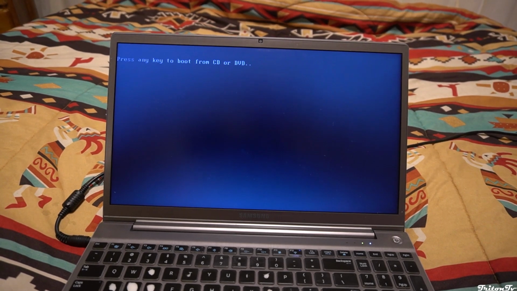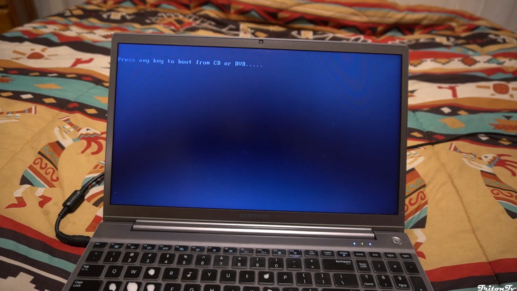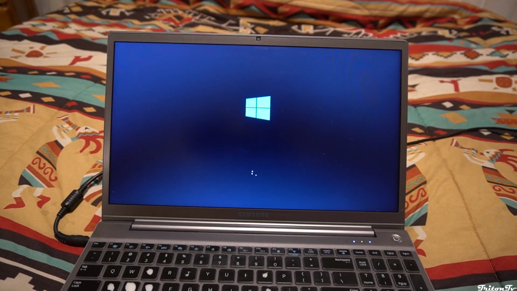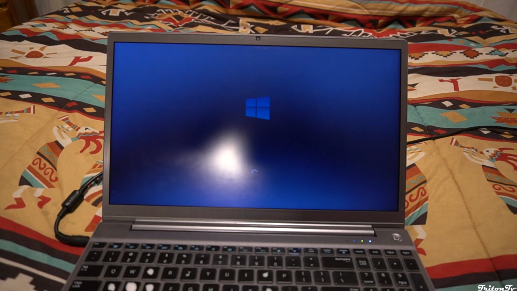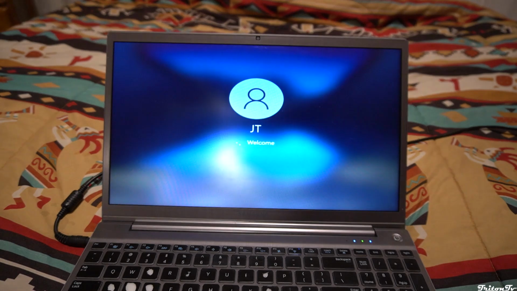So here we go, booting up the computer. Now I have Windows 10 on it. Just a recap of what I did: I installed Windows 7 on it, and then I upgraded to Windows 10 because the Windows key that I have only works for Windows 7, but you can still get a free upgrade to Windows 10. That's one of the dark secrets about this. So if you have a Windows 7 machine, you should still be able to upgrade to Windows 10 for free. So do not pay for that stuff.